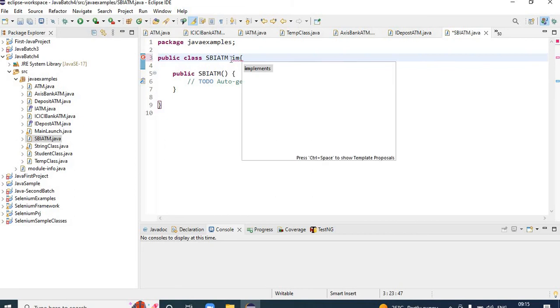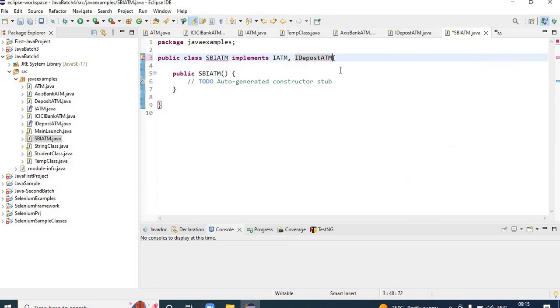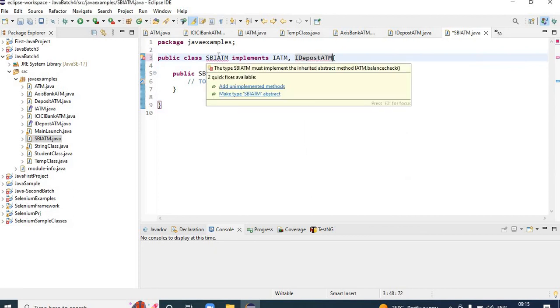All banks will have the same standards, right? The ATM functionality is common, all ATMs will have the same thing. So I am agreeing to the contract: I am agreeing to IATM and I am agreeing to IDeposit ATM. Then it is throwing my exception: boss, you have unimplemented methods.